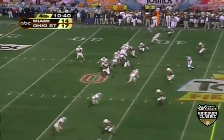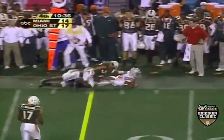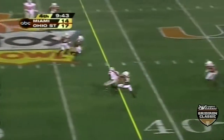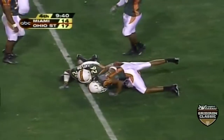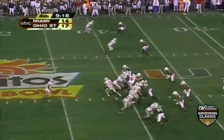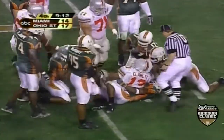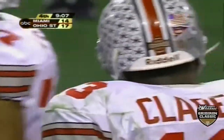Second down, and Krenzel's pass short of the first down marker to Michael Jenkins. Jenkins drives. Throwing — bullet — pass caught — 40-yard line. First down to Chris Gamble. Today's season — a 13-0 season. Claret wiggles through; he's been close a couple of times to getting away, but they got him again.